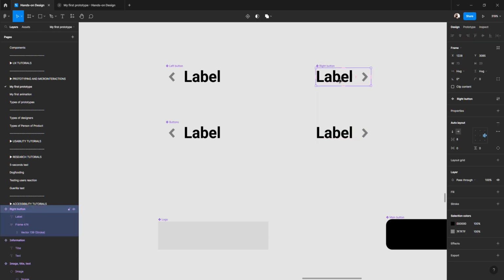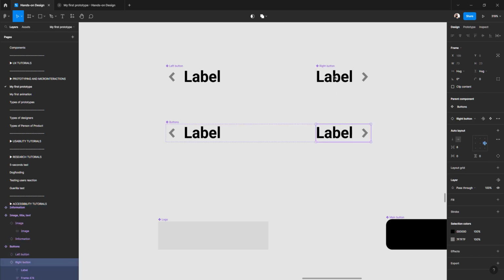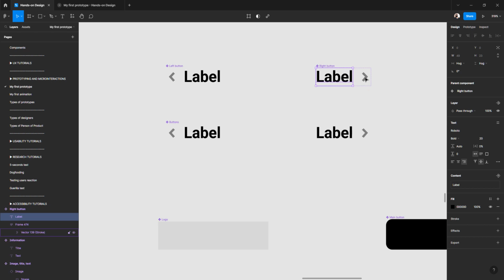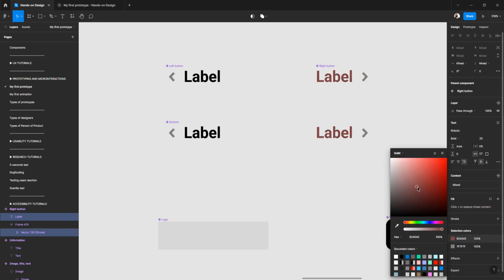Actually, see, this is the master. Here I have a copy, so I want to make it a little brown, right? So I open it here and I apply some brown color, and the instance will be brown too. I don't know if this is the better brown, but I'm gonna go with this brown. And here too.